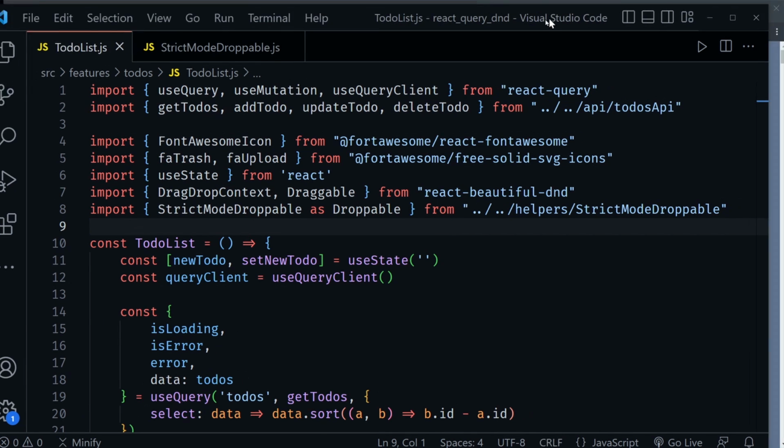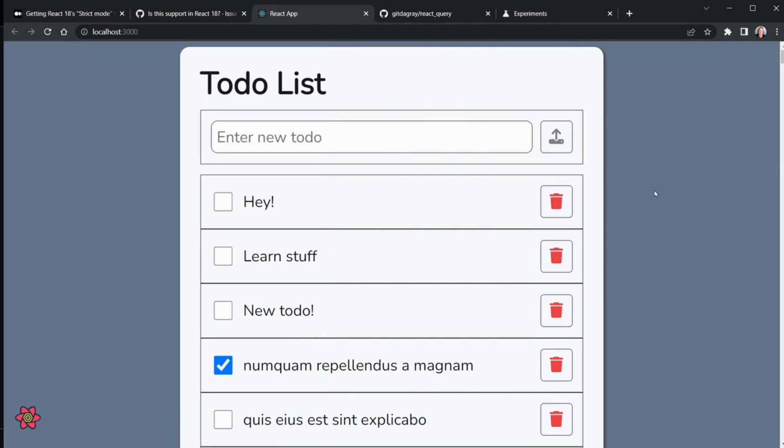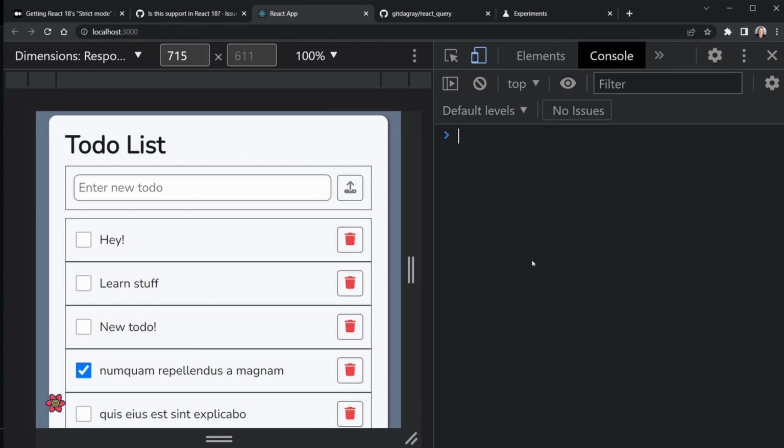Let's drag VS Code to the left, and let's look at our app that's now open in Chrome underneath. And I'll go ahead and open up DevTools also to see if we get any errors in the console when I click on an item. Notice our mouse is now turning into a hand, so it looks like it's ready to grab and drag something. I'm clicking on these items. I'm not getting any of those warnings that I was before, actually updating, checking items if I want to.